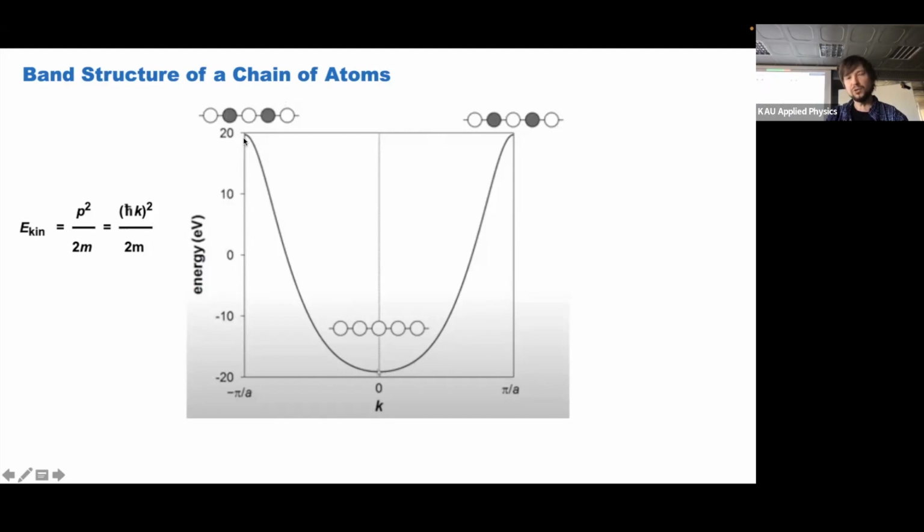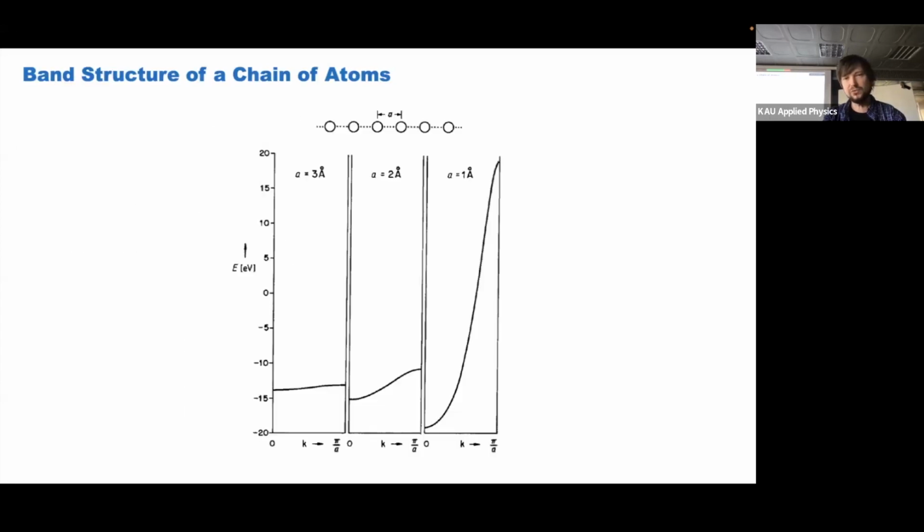But we don't know what will happen next. We can say what will happen in the next Brillouin zones. We will have the same picture. There will also be parabolas from here and here, and we can even calculate the energy. It will be the energy of a free particle, just Planck's constant times k squared divided by 2m. Kinetic energy. It's very simple. It's just a parabola.